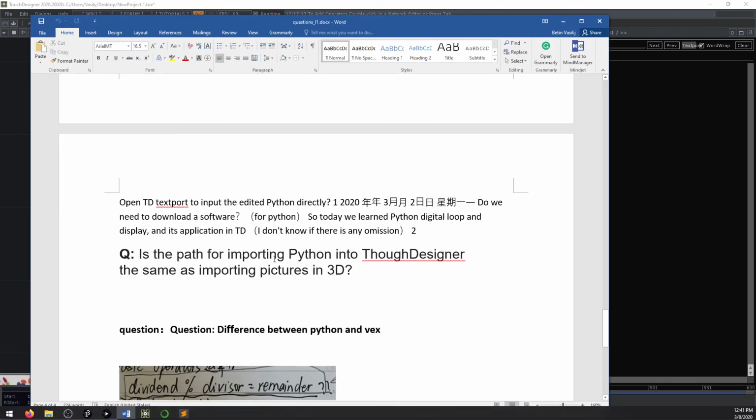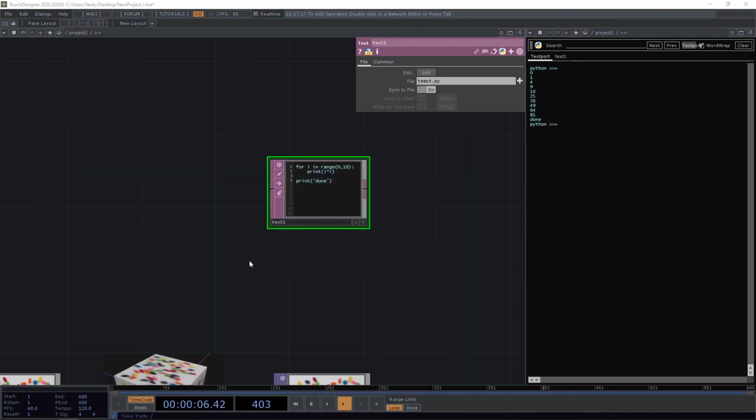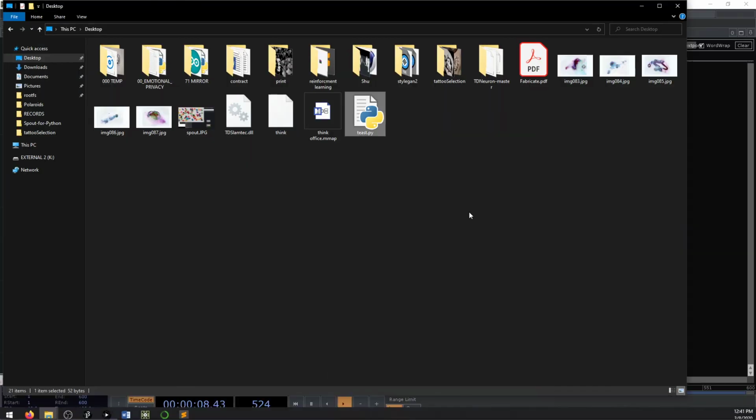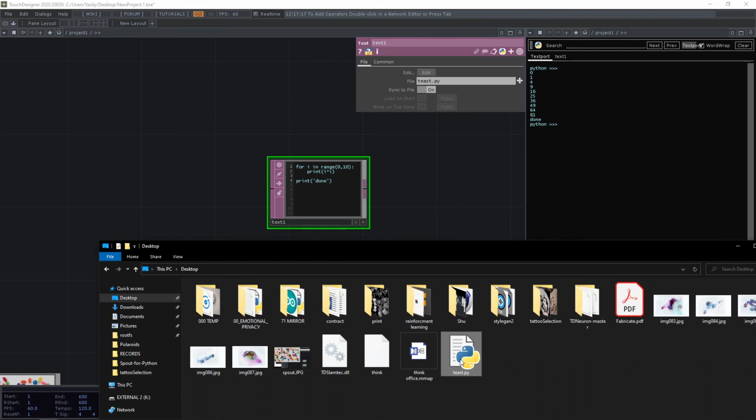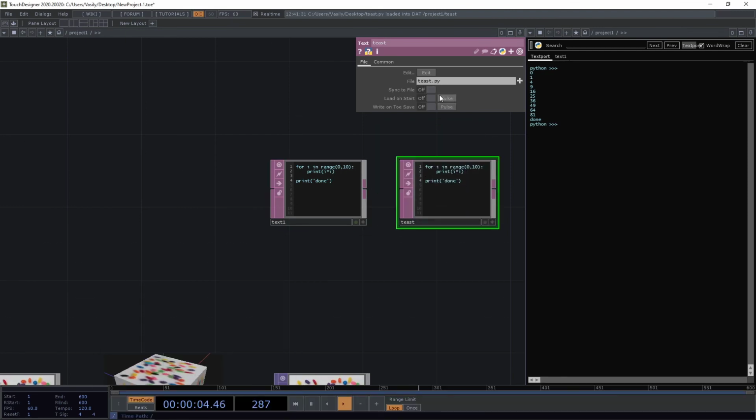So it does not have any connection with 3D or pictures, to be honest. If you're asking, can I just drop it here? Yeah, it works the same. Drop it. I just have to turn on synchronize if I want it to update the same.